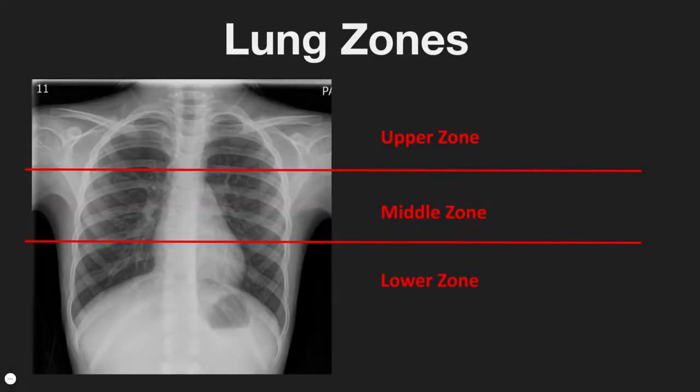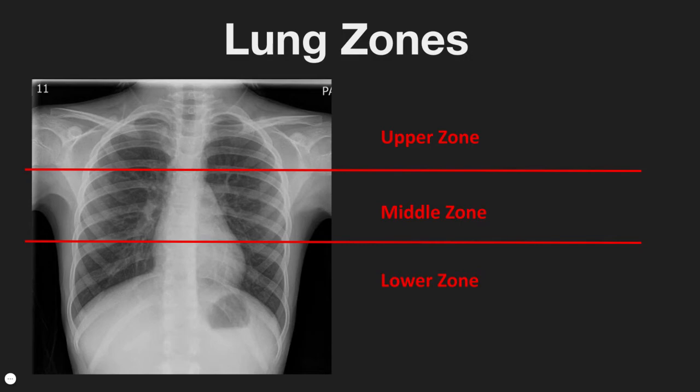Ultimately, you need to have a look at all of the lungs, including looking closely for a lung edge away from the chest wall that would suggest pneumothorax. The lungs are best considered in zones to make it easier to localize an abnormality. Theoretically, a lesion in the right midzone could be in the upper, middle, or right lower lobe.